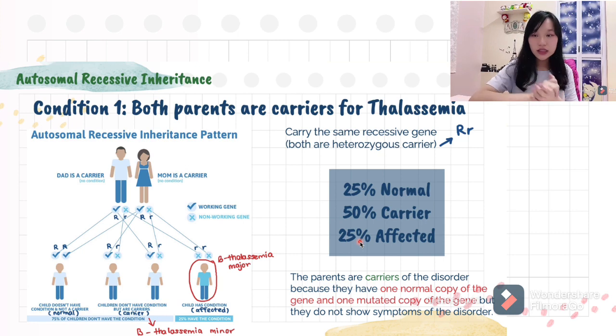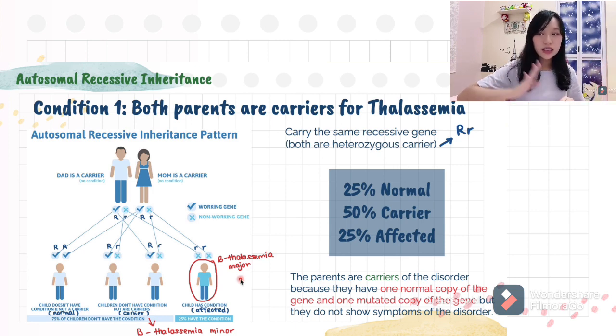So we can see here, actually the individual who is affected with the disease has beta thalassemia major, which is the case of Adam. Adam has beta thalassemia major. So why is it so? This is because beta thalassemia major means that the person inherits a mutated gene from both of their parents, which is homozygous recessive in this case, where homozygous recessive will cause the individual to be affected with the disease, which is thalassemia.